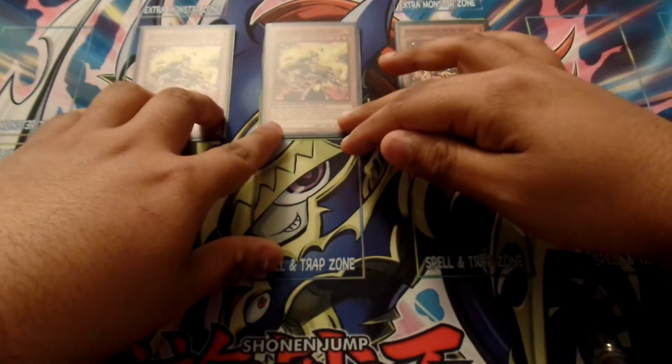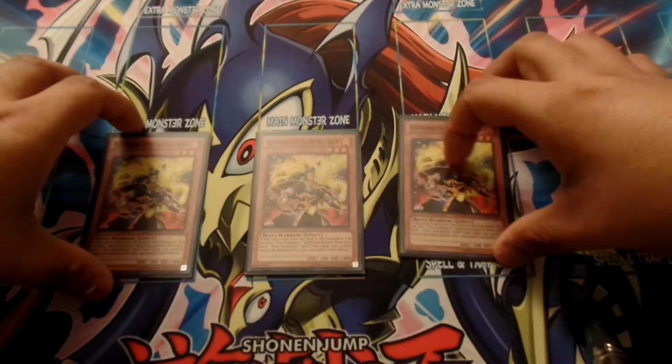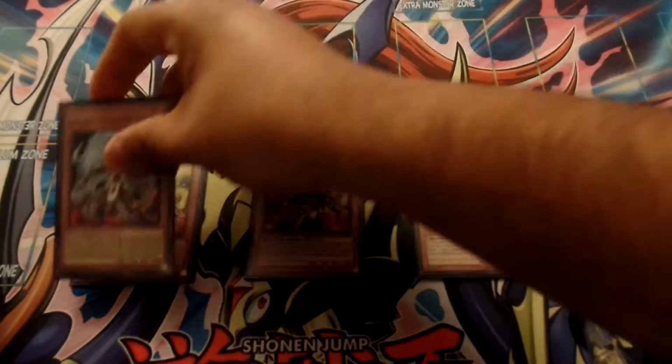If you guys really like this deck profile and you want to see more in terms of the combos you can do, just let me know. But in terms of cards you need to play, you definitely need to play 3 copies of Brotherhood of the Firefist Raven. Next, I'm playing 2 copies of Brotherhood of the Firefist Elephant.